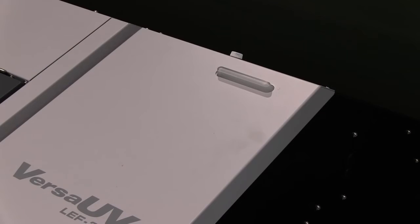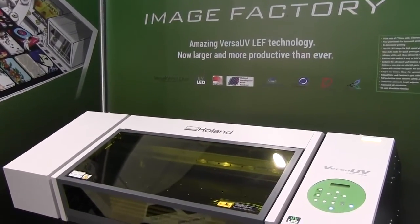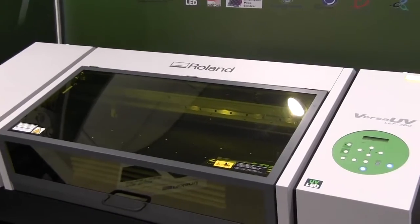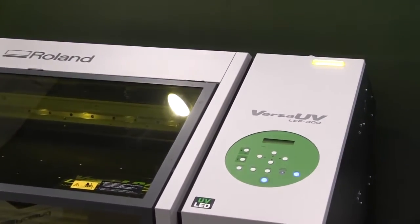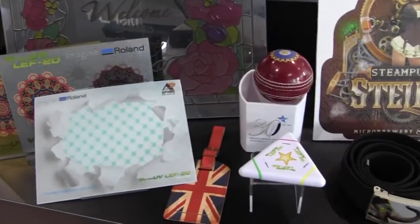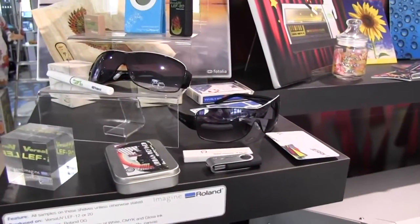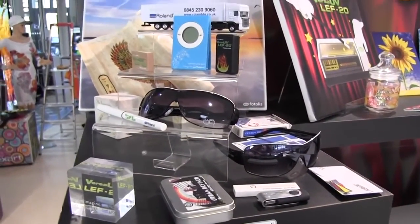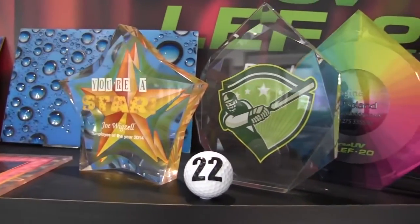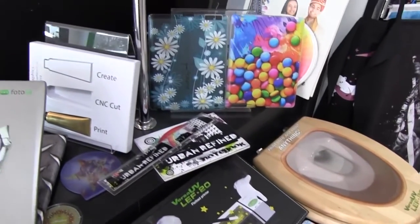We have a new warning light on the machine which is great for production environments as it gives you a visual notification of the status of the machine. The LEF 300 also has a new port to connect external devices and for any future developments for the machine. Any new machine installs come with a year's silver level Roland Care package. With the Roland Academy we have both better business boot camps and full training sessions — short taster sessions for anybody interested in the products and technology, and a full day's training session to help anybody with an LEF to get the best out of their equipment and software.